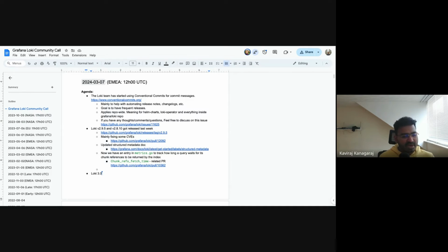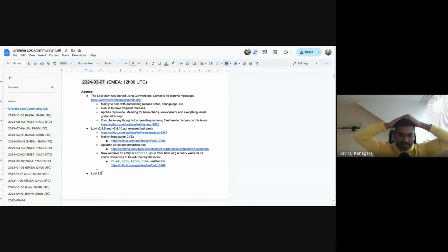We are doing those very manually, at least during this release. So the goal is to make it automated, and by that we can maybe release more frequently, like every quarter or every month, whenever possible. That's the main goal for conventional commits. Feel free to take a look at the issue and share your thoughts if you have any.